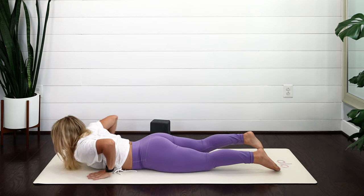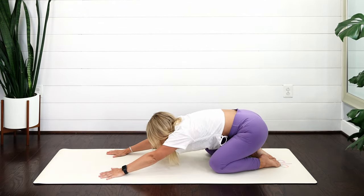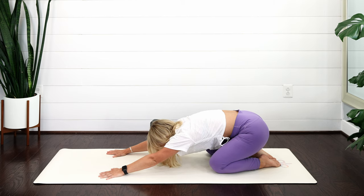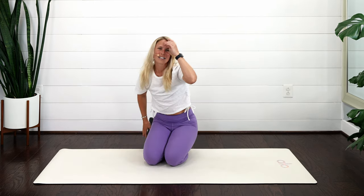Bring those hands back down by your side. Press those hips back. Just sink into child's pose for just a moment. And stretch out the back. Nice breath in. And pull yourself, come all the way back up. Just find a comfortable seated position.